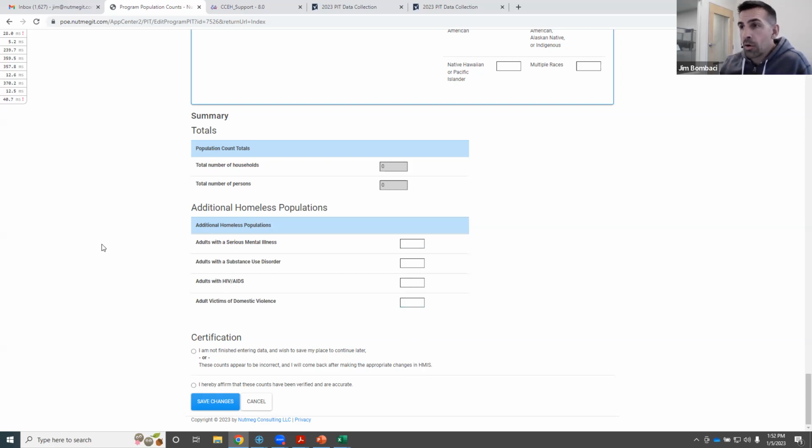So again, for that cohort of projects, your data entry is going to be through that Smartsheet form that Bo had put together. And then from there, we'll import and we'll contact you once the import is complete. And then you'll just come in here and finalize. And once you're done, you'll hit save.